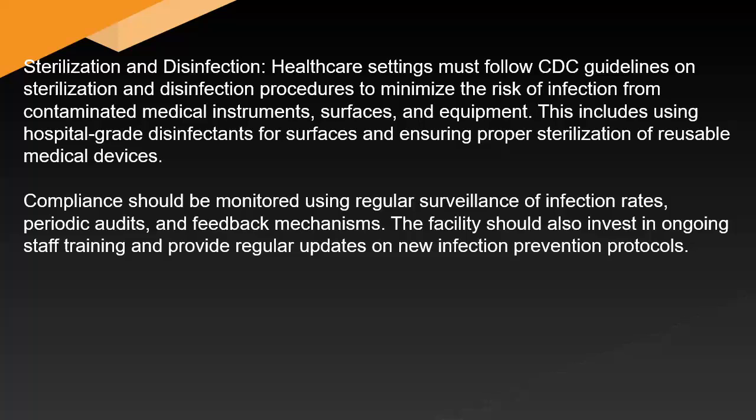infection from contaminated medical instruments, surfaces, and equipment. This includes using hospital-grade disinfectants for surfaces and ensuring proper sterilization of reusable medical devices. Compliance should be monitored using regular surveillance of infection rates, periodic audits, and feedback mechanisms. The facility should also invest in ongoing staff training and provide regular updates on new infection prevention protocols.